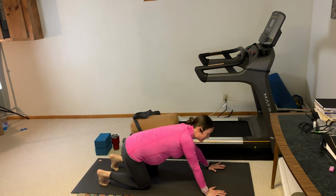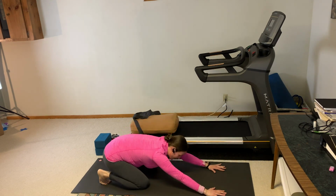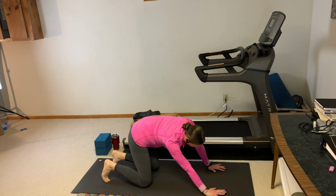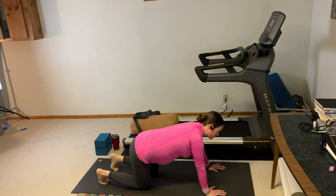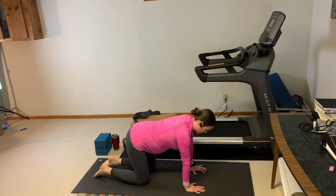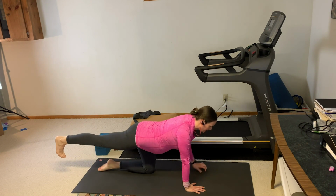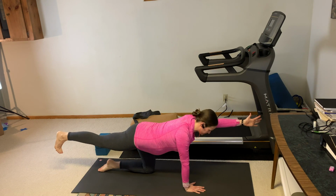So often in times of stress, we may find that we aren't breathing as deeply, or we notice ourselves holding our breath. So make this a time where you intentionally fill up your lungs and exhale that breath fully out of the body. And find some stillness now in your tabletop position with your wrists directly under your shoulders, your knees under your hips. We're going to take our right leg back and our left arm forward and just hold here in this balanced posture.